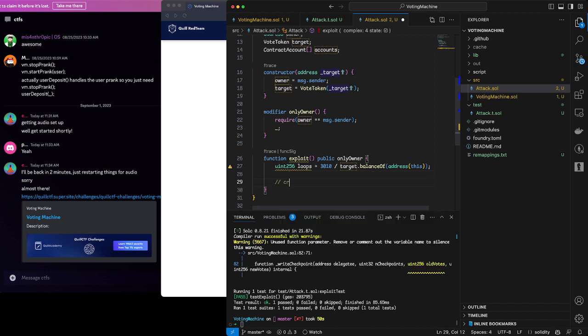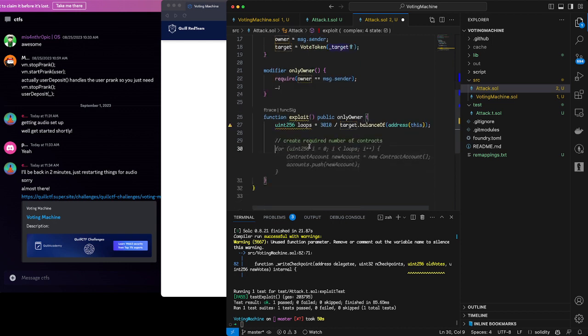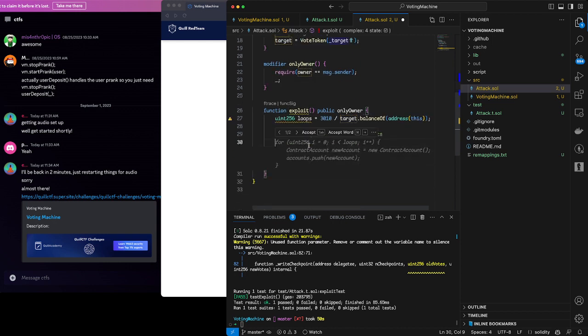Based off of that, let's say create required number of contracts. We know how many loops there are, so we know how many contracts we need to create. So it's way ahead of me. Let's make sure that this is right. We're going to say uint i, loops, increment.